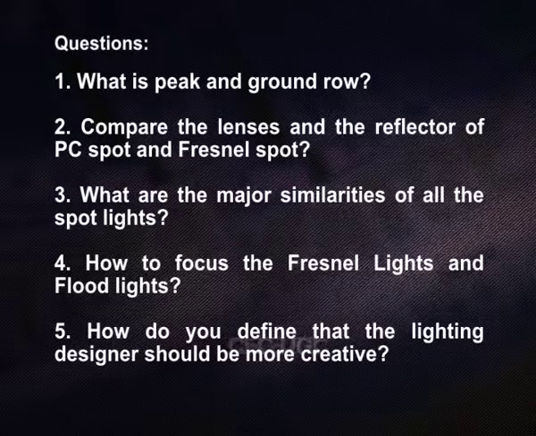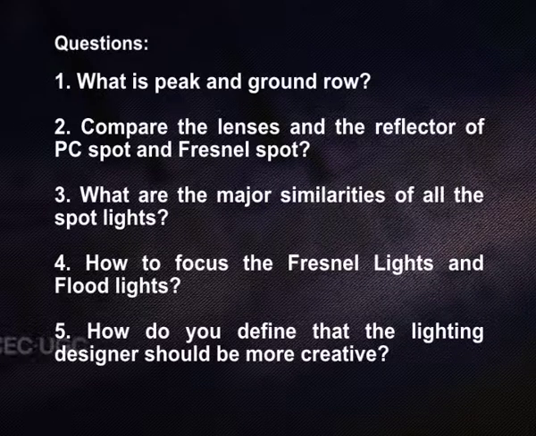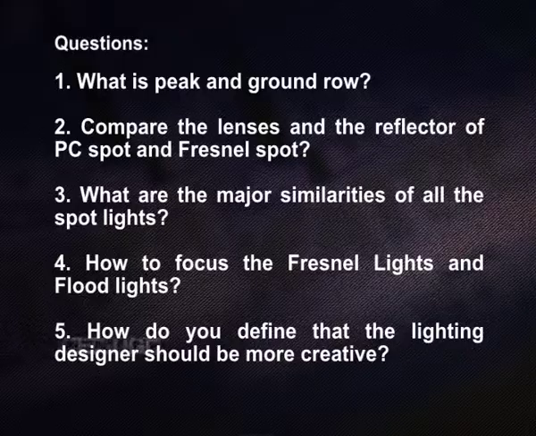Now, you can try to answer the questions given here. First, what is a peak and ground row? Second, compare the lenses and the reflector of a PC spot and a Fresnel spot. Third, what are the major similarities of all the spotlights? Fourth, how do you focus the Fresnel lights and floodlights? Fifth, how do you define that the lighting designer should be more creative?